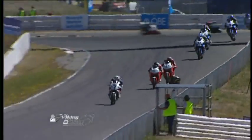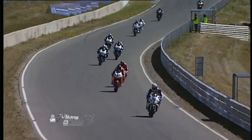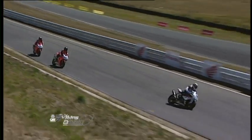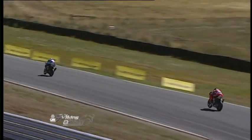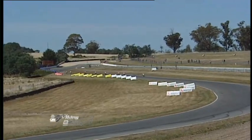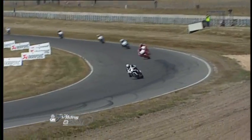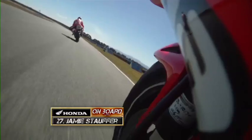But Maxwell's on the hunt now, dragging Stouffer with him. And Troy Herfoss in 4th from his teammate Josh Waters on the Suzuki's in 5th. So Troy Herfoss really just only off the back of these guys, and not much in that. So he's almost in a podium position there early on in the race. Allerton still with that slight gap. Maxwell and Stouffer need to work together on this one to hunt the BMW rider down. On board with the 3rd place Honda of the former champ Jamie Stouffer.